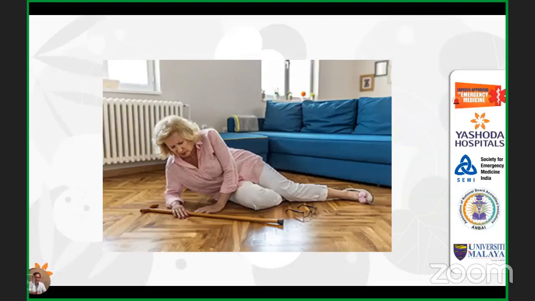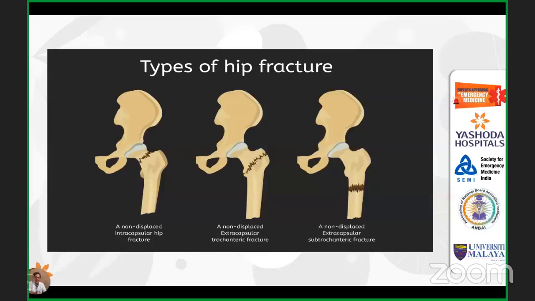Next question. Many organizations now already have a hip fracture unit where they have a plan of what to do, and what gets triggered when a patient comes in with a hip fracture. In fact, in our facility, we run a study called HIP ATTACK. When somebody comes in with a hip fracture, we immediately activate the system, like a trauma activation, like a stroke activation, like a cardiac ACS, MI, STEMI network activation. Yes, it gets activated, X-rays are taken, the patient is admitted, planned for surgery, and post-surgery rehabilitation. So a lot of discussion goes into the entire thing. Being in ED, even our residents and doctors discuss it because it's part and parcel of the treatment.